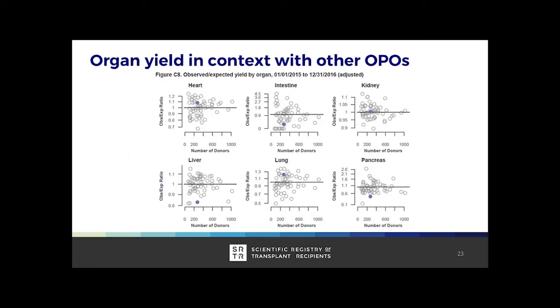Before I move on from the yield metric, I'll just note that CMS has also adopted the yield metric in their performance evaluation reviews. One notable difference is that CMS is using a 3-year cohort of donors rather than the 2-year cohort of donors reported by the SRTR and used by UNOS in their evaluation of the OPOs. Just so you're aware, they're using a very similar concept, but they have broadened out the years in which they are evaluating the OPOs.